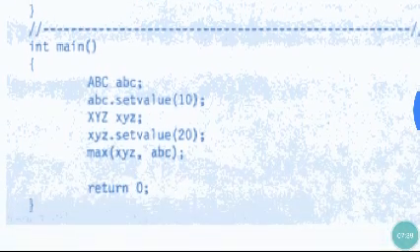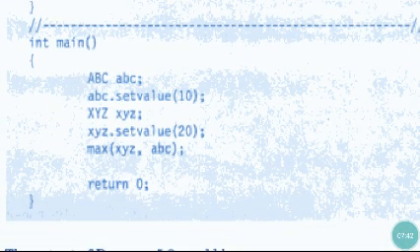Now here you can see the main function. ABC is there and small abc is the object. abc.setvalue sets the value for the data member of the ABC class.